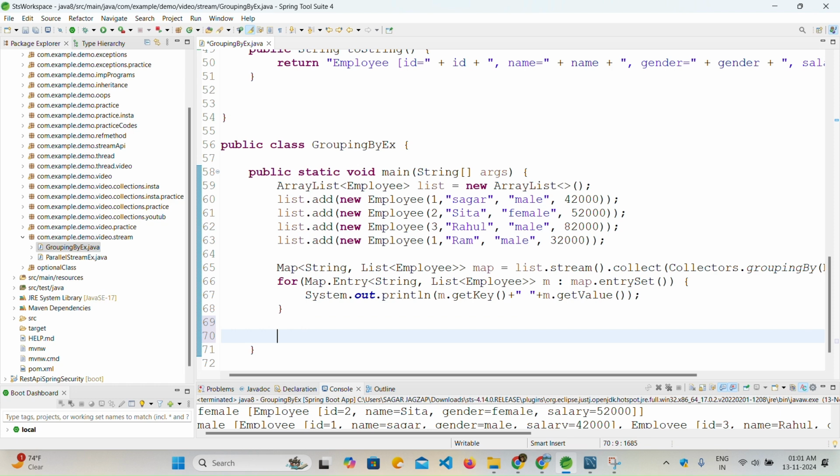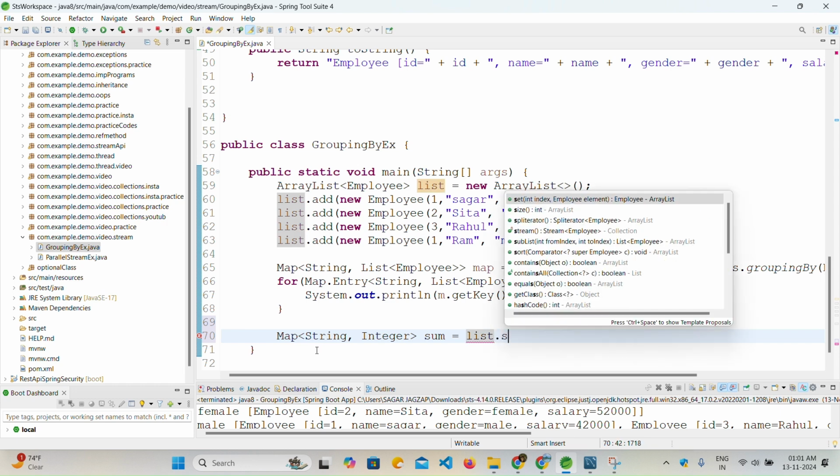Again we will use a map. In that we'll take gender as a string and the sum as an integer value. So we can define it as Integer, and we will give the name, suppose, sum.